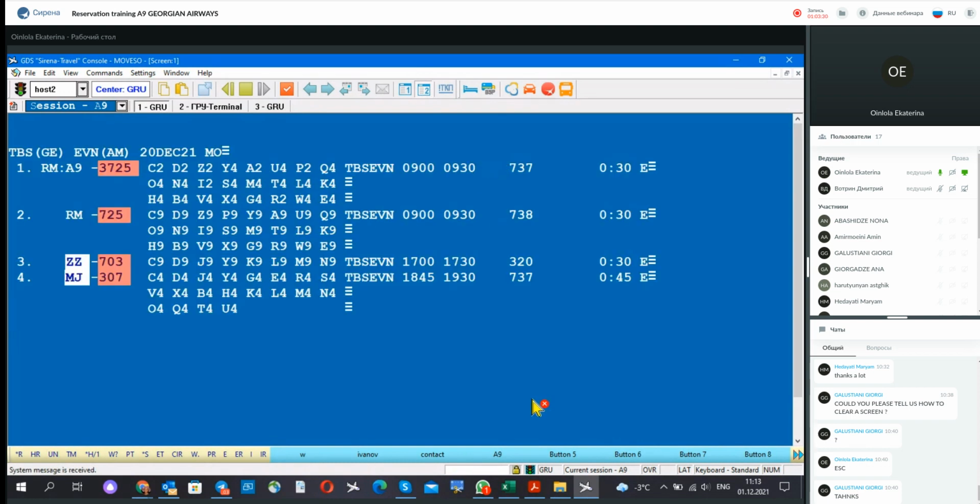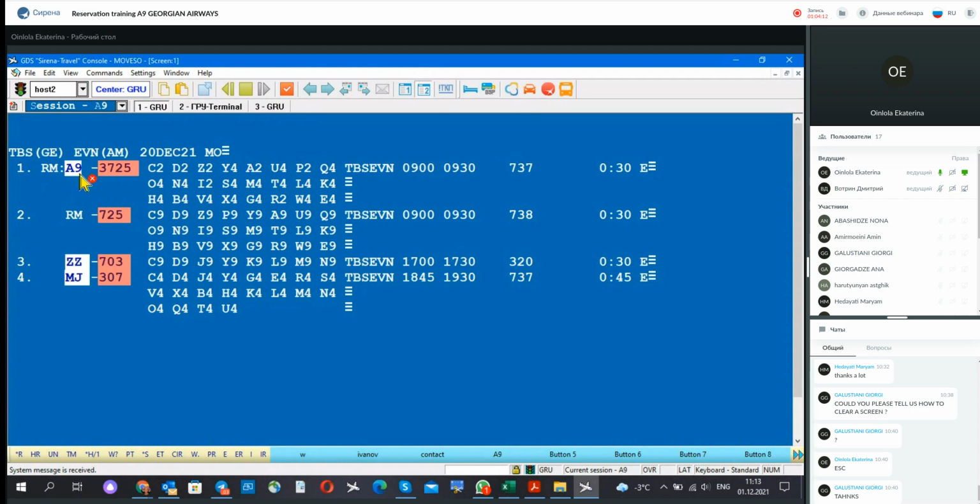The system shows me all flights that are operated on this day. The system shows me city and country of the city, the first departure and arrival city and country, then the date, and weekday, it's Monday. Then the system shows me all flights that operate on this day with availability. For example, the first flight is code share. Flight operated by RM airline.